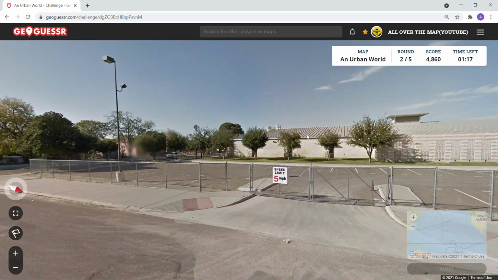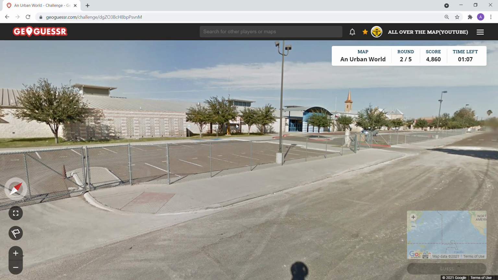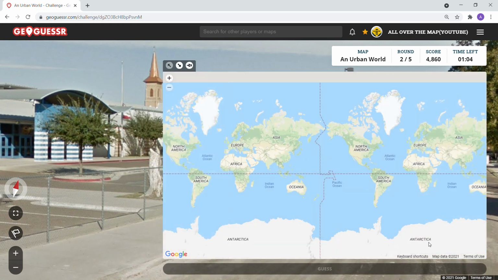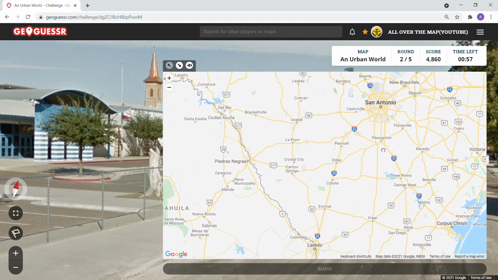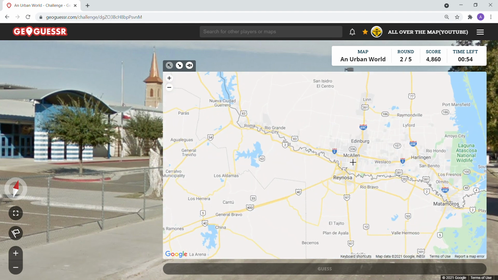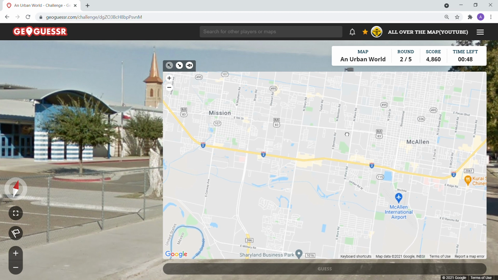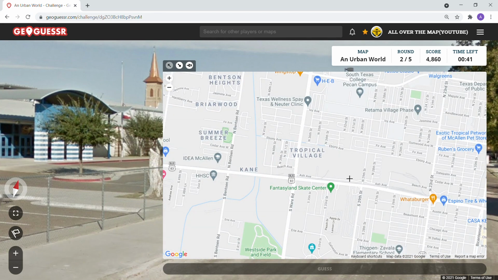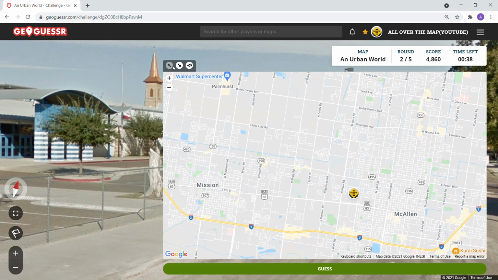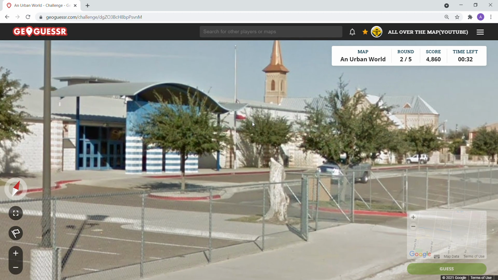An urban world. So I wonder, is there anything on this building? It says McDonald Elementary. So maybe we're like San Antonio. I don't think we're this far south, but we could. We could be McAllen. Maybe that's where we are. I might go with McAllen, just because of the height of the palm tree. Although it could be San Antonio, but I think we're close to the border.